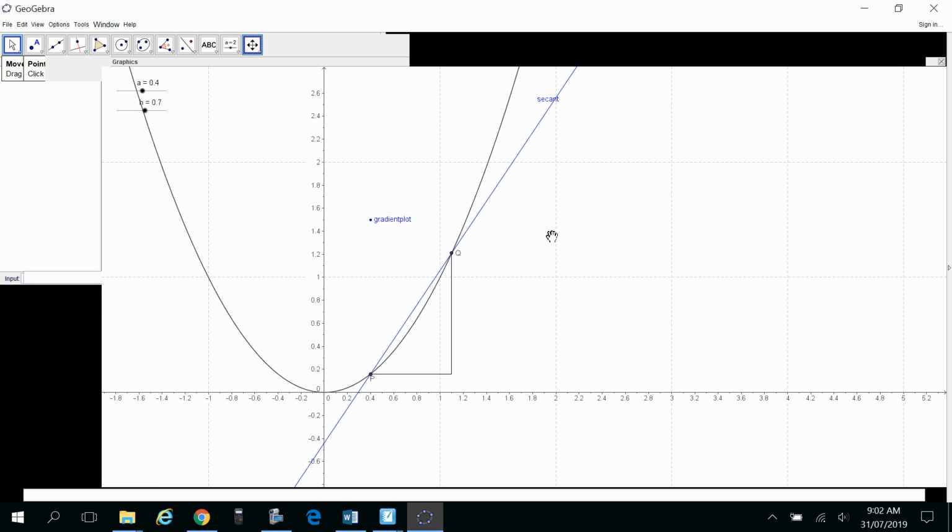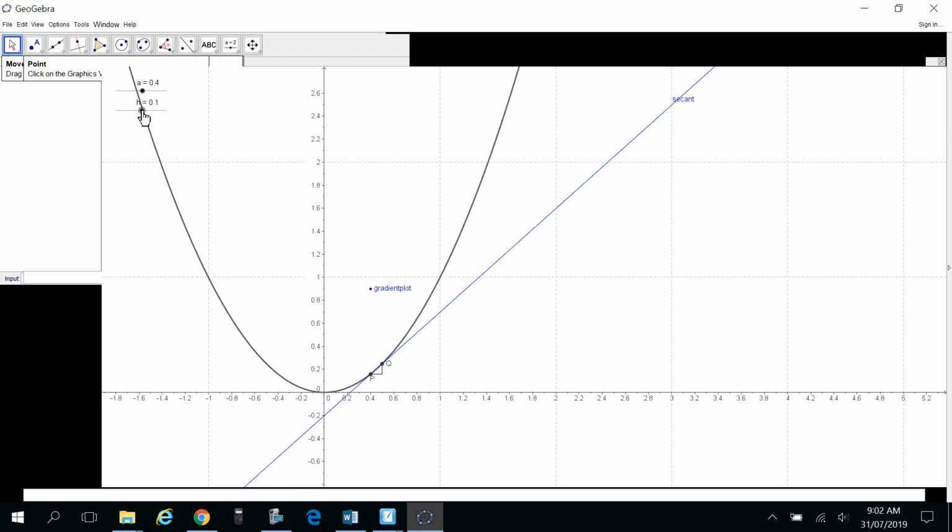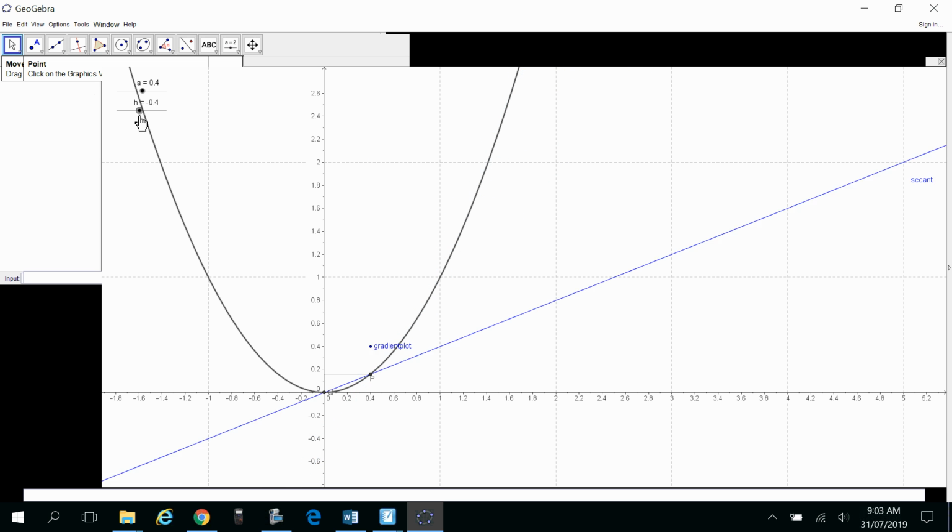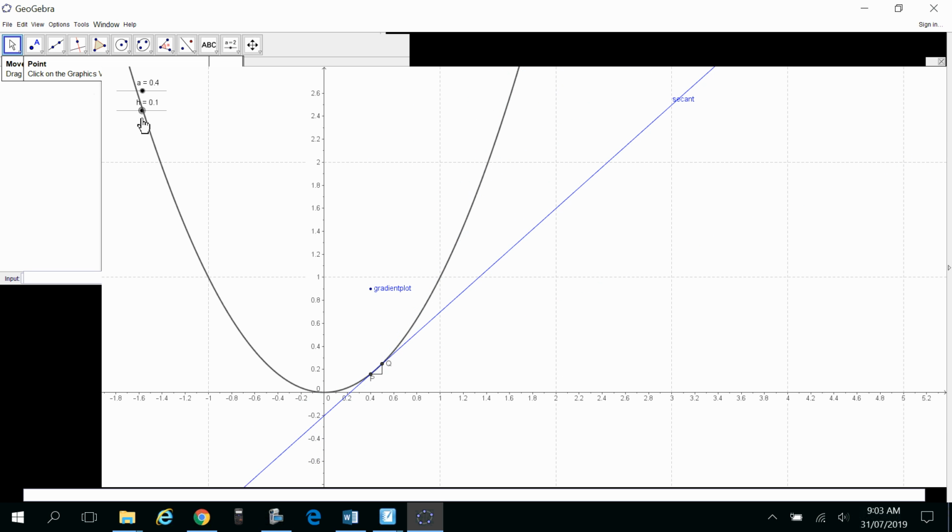Right, continue. Watch this. This is the secant PQ. To get the gradient of the tangent, we're going to make Q as close as you like to the point P. Like this. See? As close as you like becomes the tangent. We'll discuss the h later on. Get the idea? Hopefully you can see.